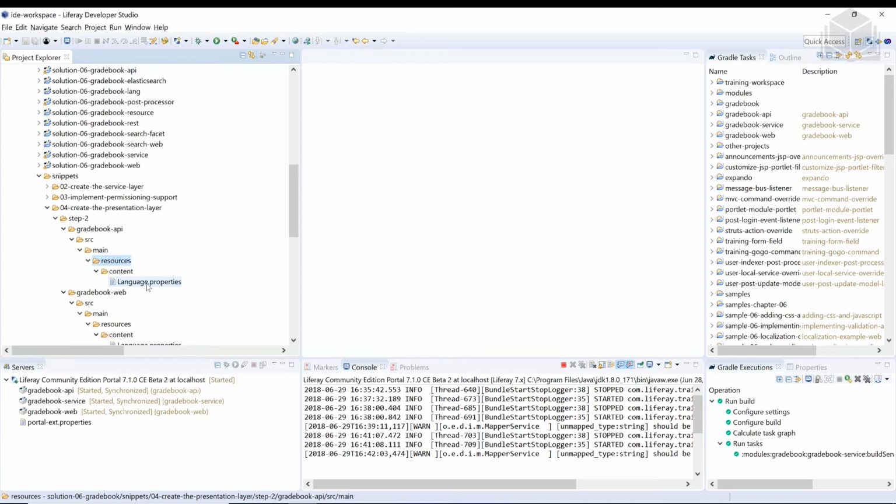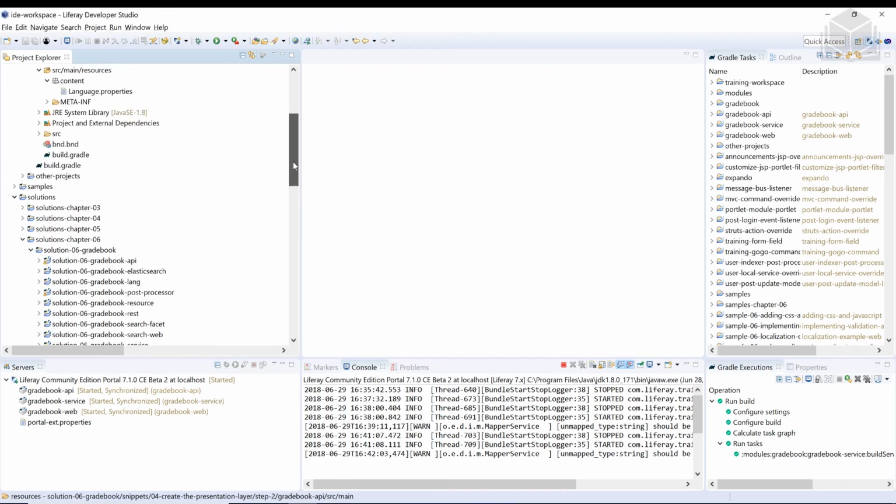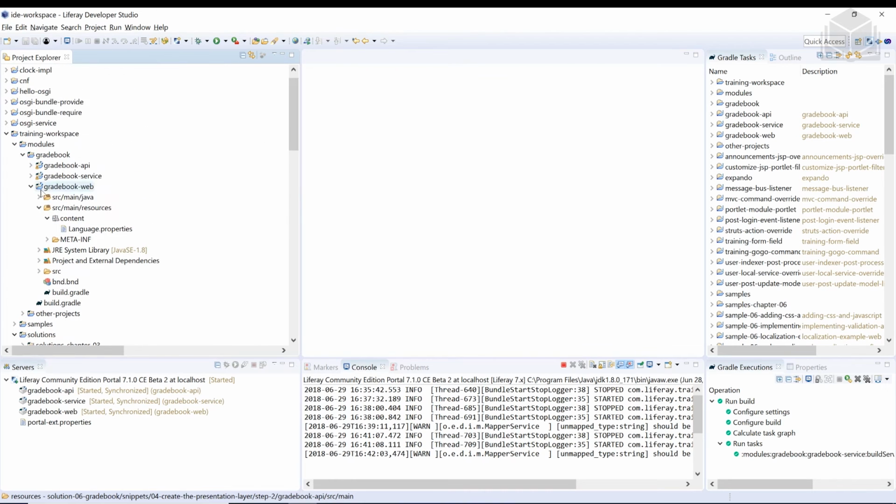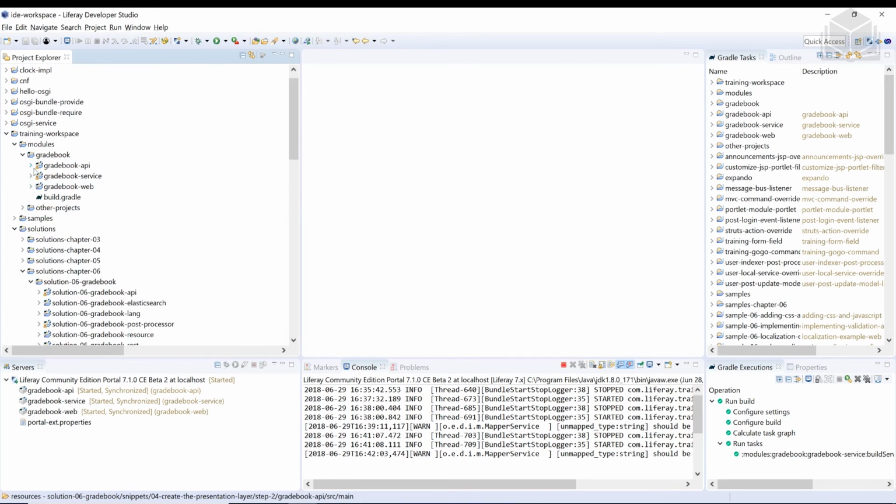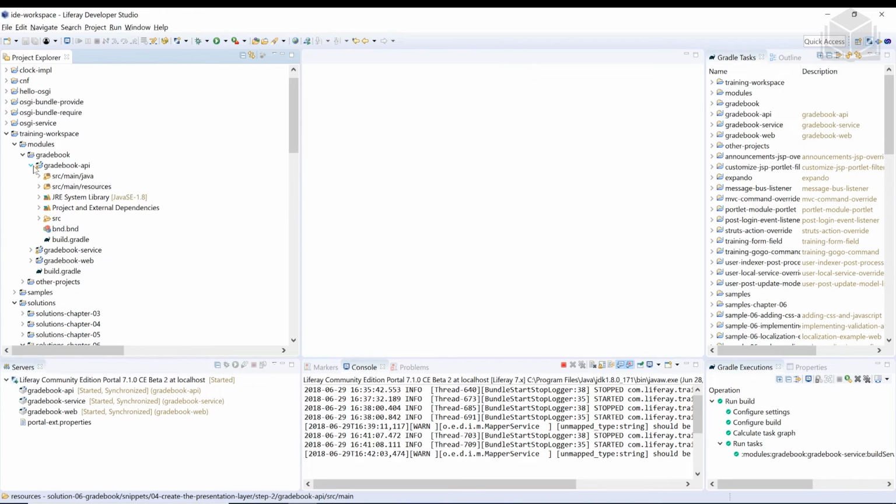So I'm going to copy this resources folder, making sure we're in the gradebook API. Let's scroll back up, and we're inside of the gradebook API. So I'll expand out gradebook API, collapsing gradebook web, then source main, resources, content, and language.properties here.